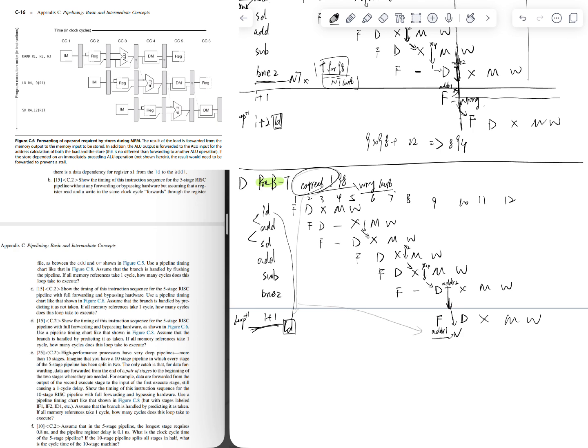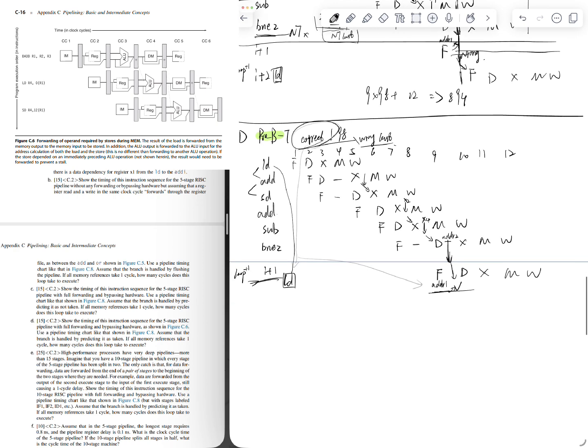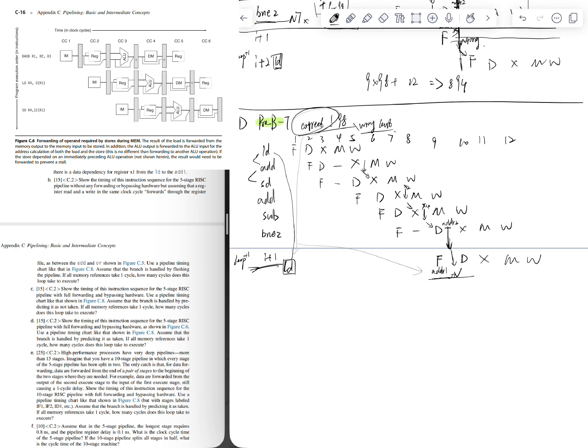So because we correctly predicted, we predicted to be taken, and actually it is taken. So these two addresses will be the same. That means the decode can go through smoothly, successfully, right? So how about one loop? You can see here is the new loop, right? So the one loop will finish in cycle 8.